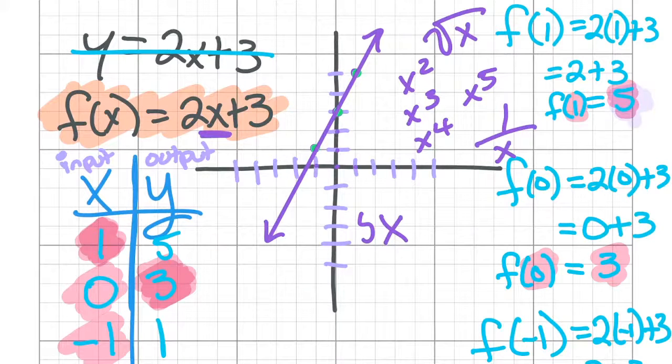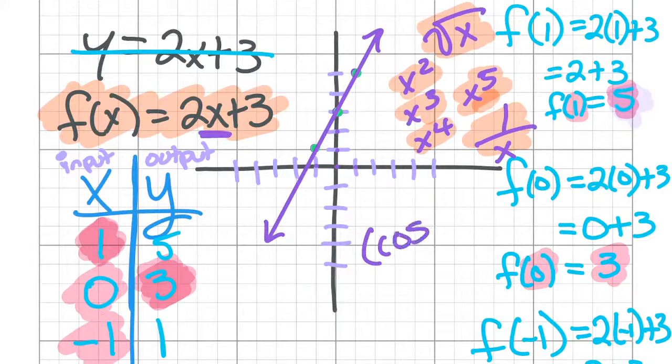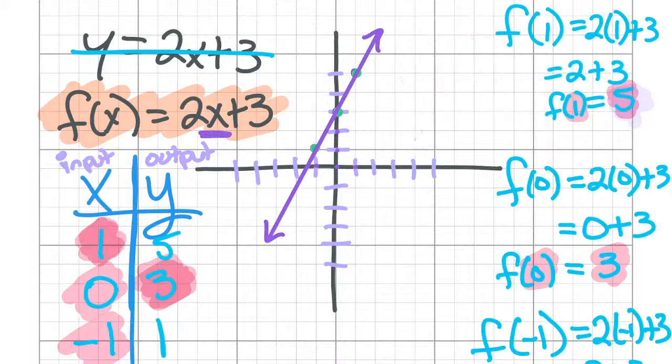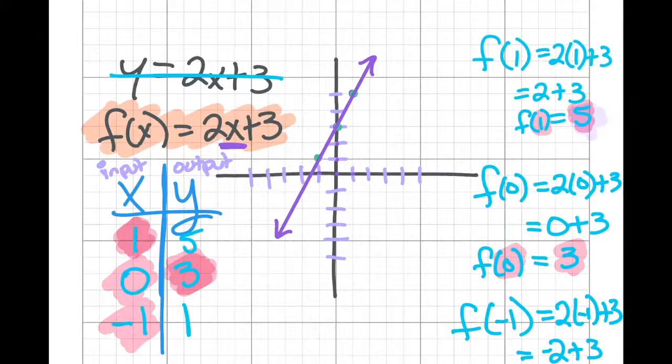But as long as that x isn't doing something crazy like being on the bottom of a fraction, or having an exponent on it, or having a bar over it, okay? Or, for those of you who are a little more advanced, having some trigonometric function on it, unless it's one of those, it's going to be a nice straight line, okay? So let's get rid of all of that, because we're coming to it soon anyhow. All right, so this is a straight line. Anytime you see that x without an exponent on it, it's going to be a straight line, okay?